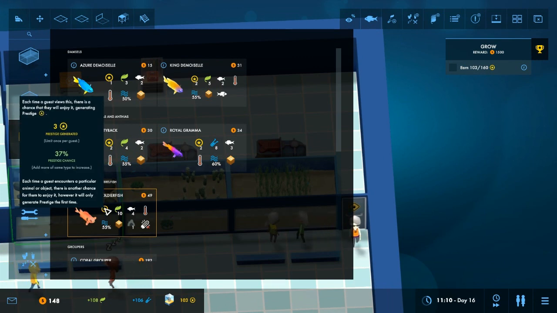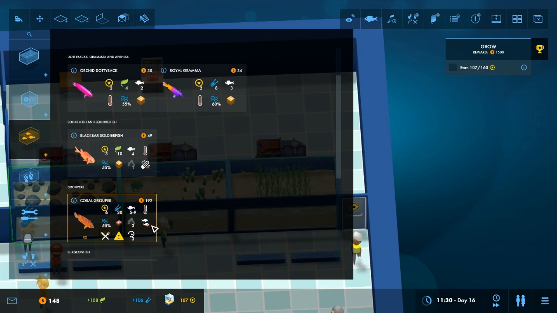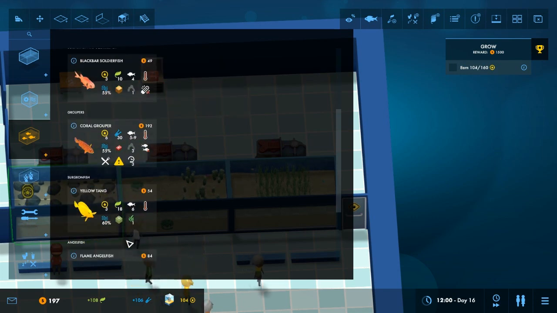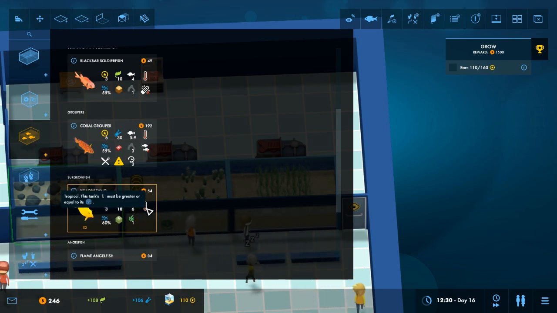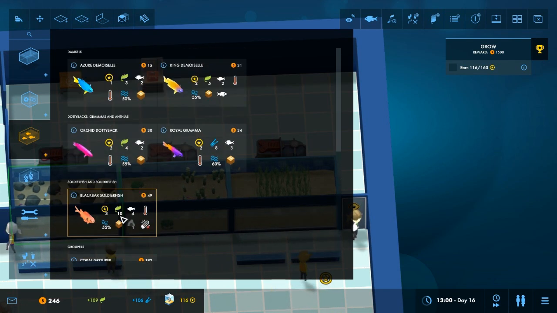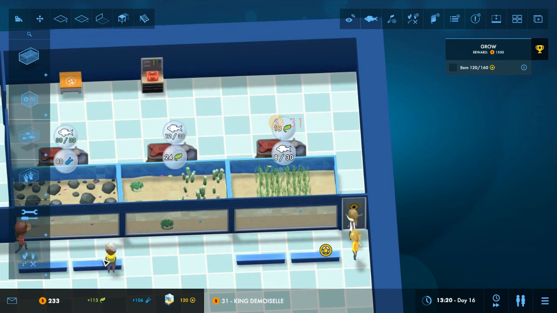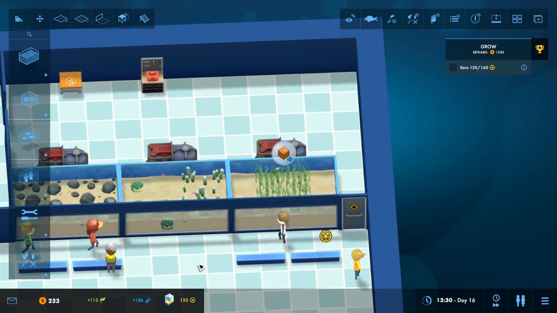What else can I put in here? Dislikes lights? I don't think any of my tanks have lights. May or may not eat or damage crustaceans. There's no crustaceans in there, in fairness. How about tangy things? This tank's temperature must be equal or greater to its... whatever that is. Getting more and more confusing fish, that's the problem. Let's shove some of those in there. There we go. Are we good now?